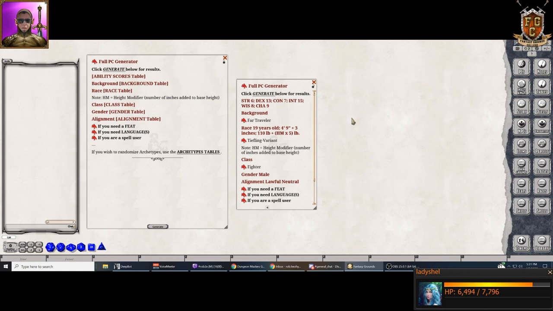So I'm just going to open a brand new character, start my little timer here, and see how long this takes us. I'm guessing it's going to take around 5 minutes. It might take a little over that, but I don't think we'll get to 6 minutes. I've done this a couple times.